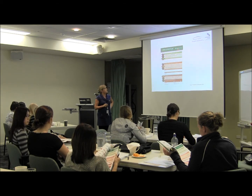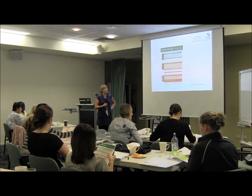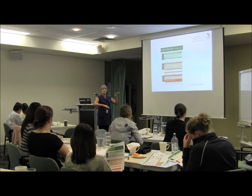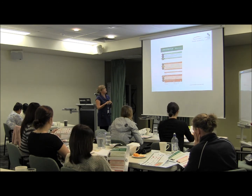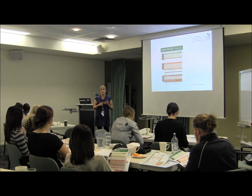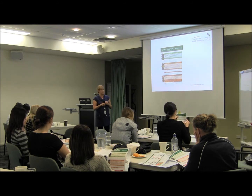So at the top here, we've got when a person's condition is stable, and they would write in here what medications they normally would take. Okay, so that's plodding along as normal. They're normal day-to-day variations that they get. In the second box here, the orange, that actually is when they start to develop symptoms. So they may be more breathless than normal. They may have a cough which is more productive, or their sputum might change colour. In that instance, in here, it's up to the GP or specialist really to be writing this, but we can encourage it.